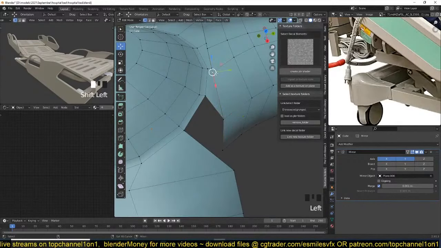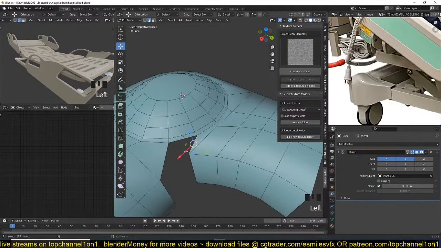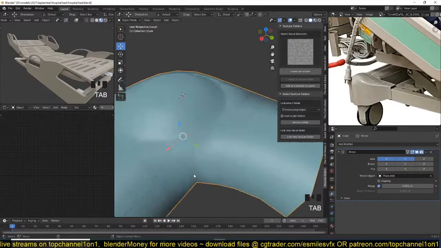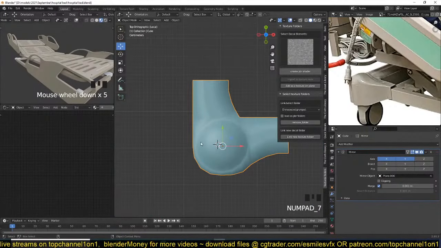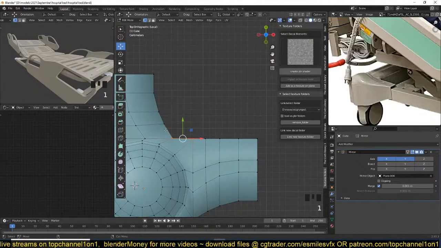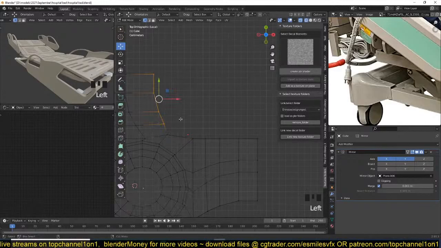Merge this to this and this to this, and then this to that, this to that. So we have a corner piece like that. Maybe we need to bring this somewhere like that.